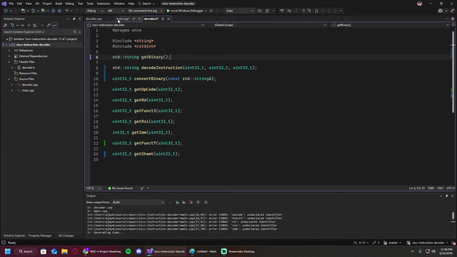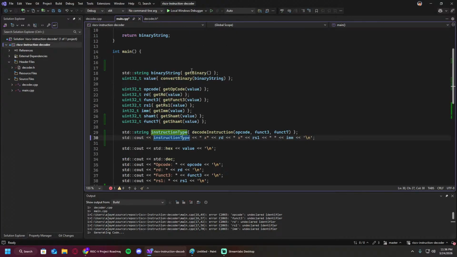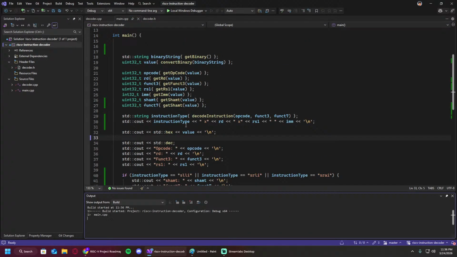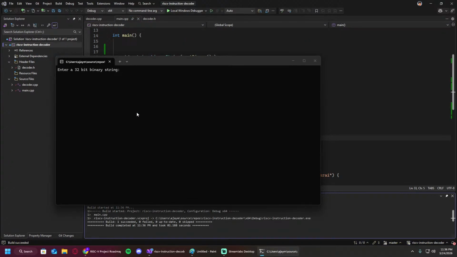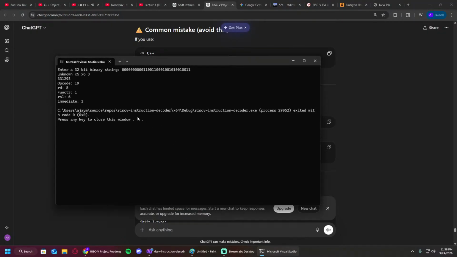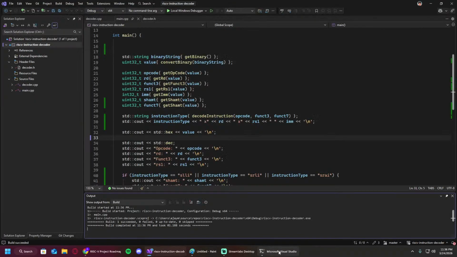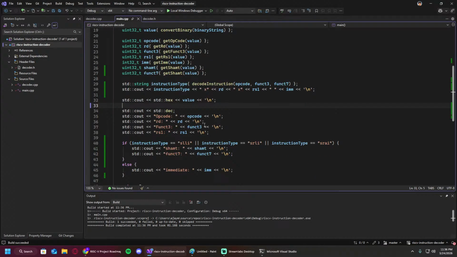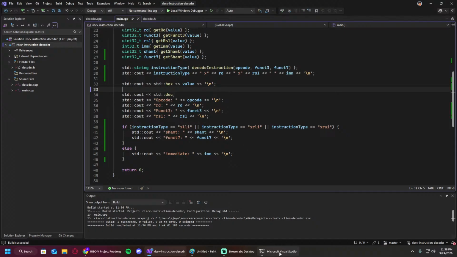Okay, is there anything else you need to change? Let's get our bit again. And that did not work. Let's see what went wrong. Still getting the immediate. So why is that?